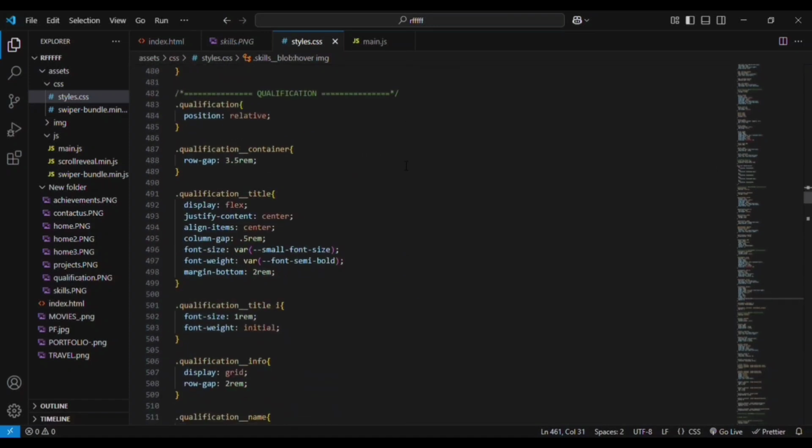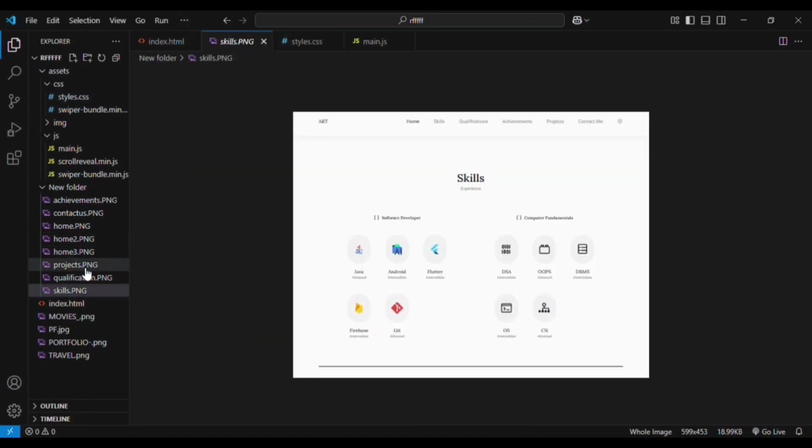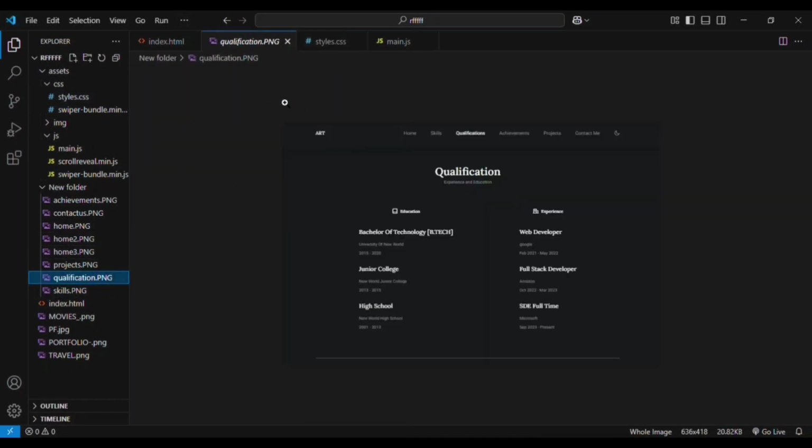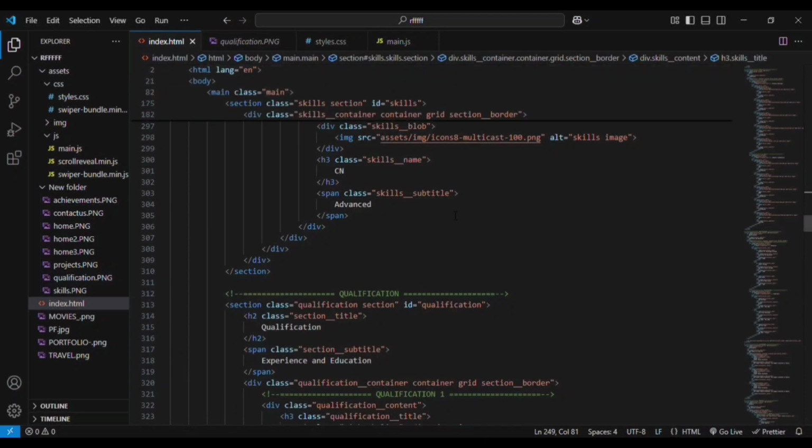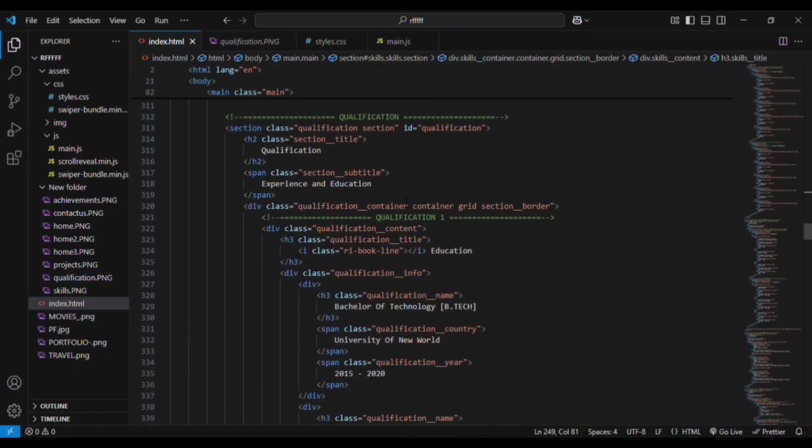Then we have the qualification section. In the qualification section we have the same section title and the span element from the section title. Then we have the main container, which is the qualification container.